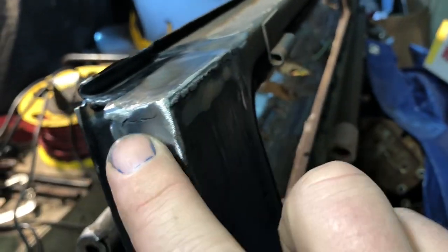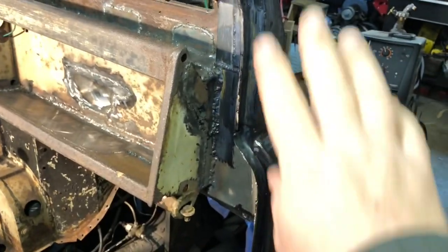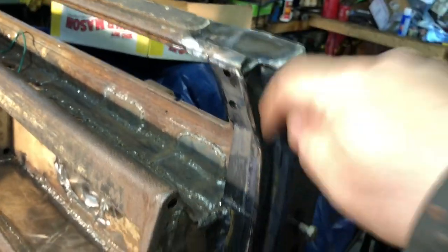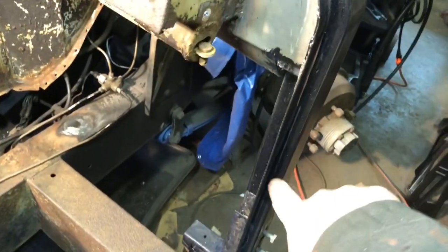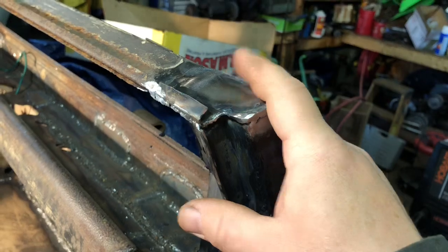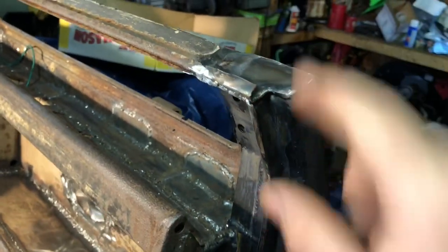I welded all around here, around the edge. So this is all closed up now. And before I closed it up, I dumped some more core seal down in there, and it was pouring out everywhere. So I think it's safe inside. So that's capped off, so I'm happy with that.